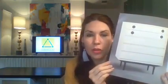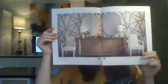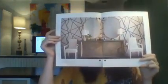So I'm going to show you a few things. I have their big catalog, and I have their paper catalog. Here are some of the things that I just love. This I found to be really kind of a cool piece, really inspiring. This is one of the newer collections inspired by Cuba. What I like about their paper catalog is that they are showing you some really inspiring images. You know, they style everything really nicely.